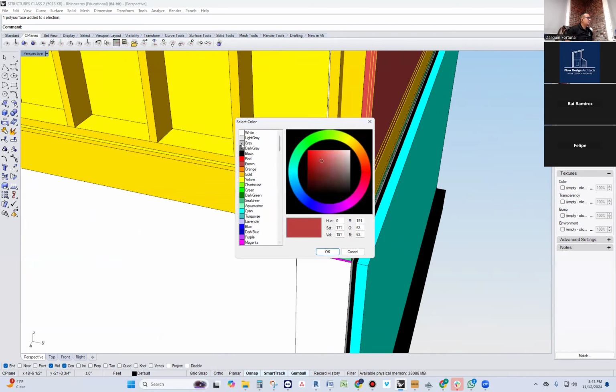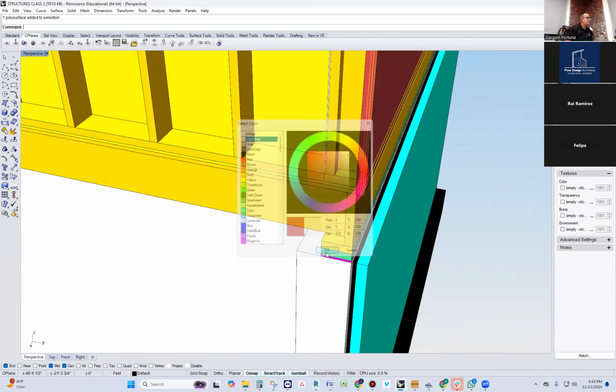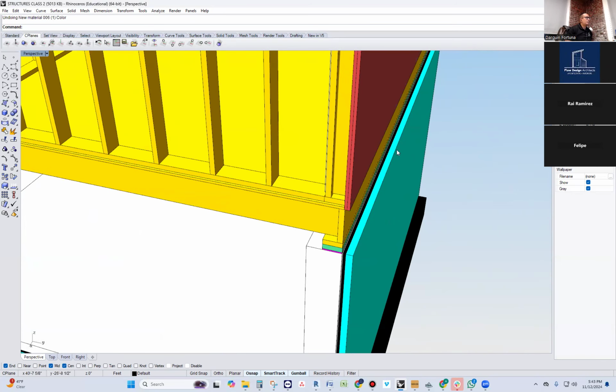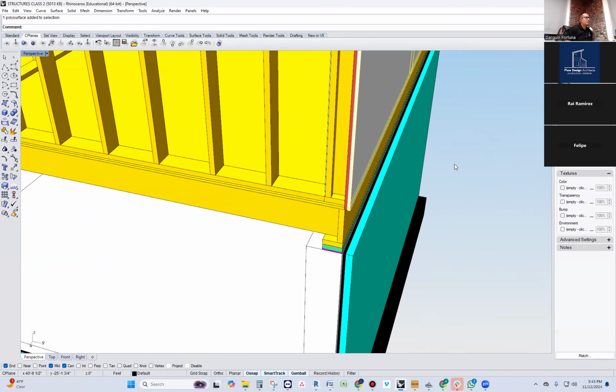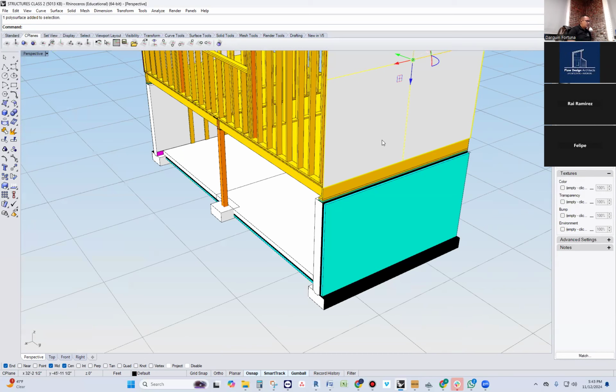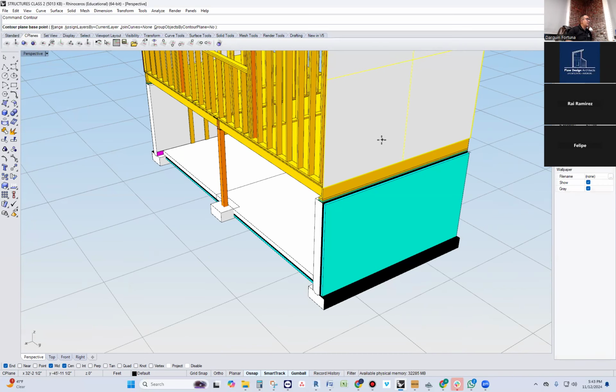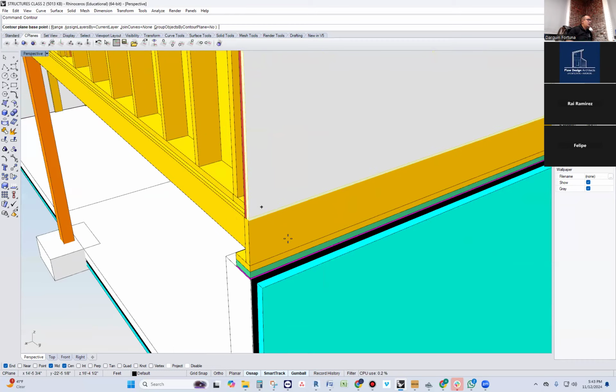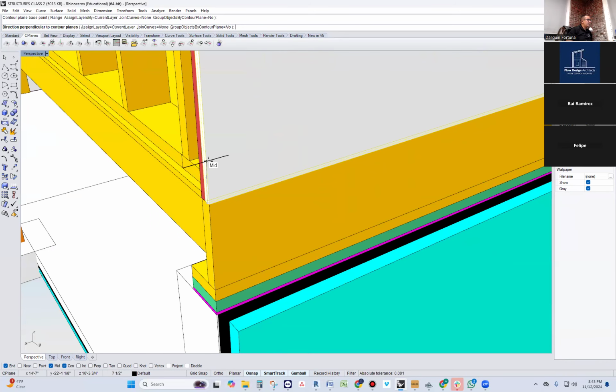I'm going to put a little gray. Oh, it's changing the color of both of them, and I don't want that. All right, that's your siding right here. To make it more realistic, I'm going to give it a texture so that you guys can think of it as siding.